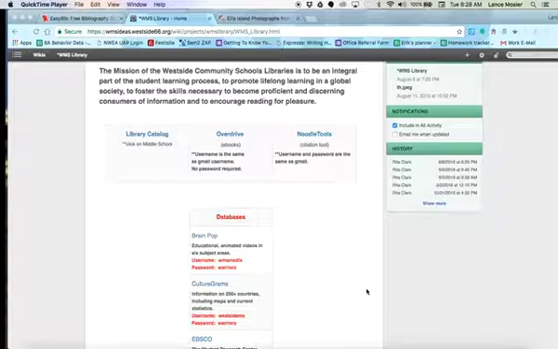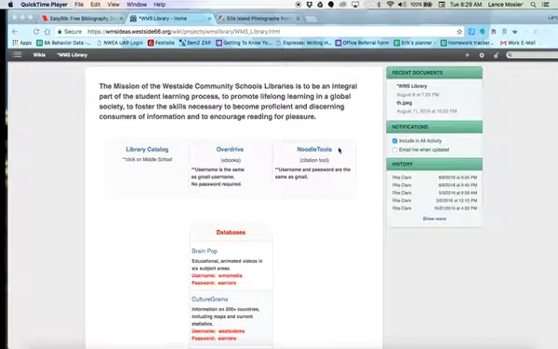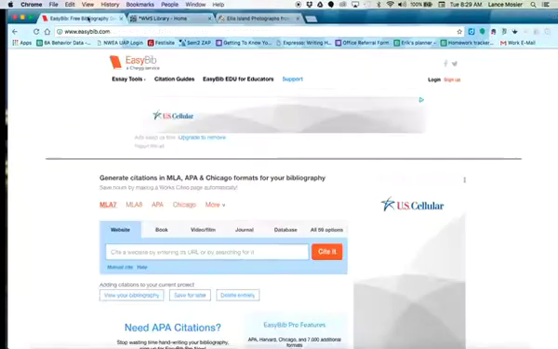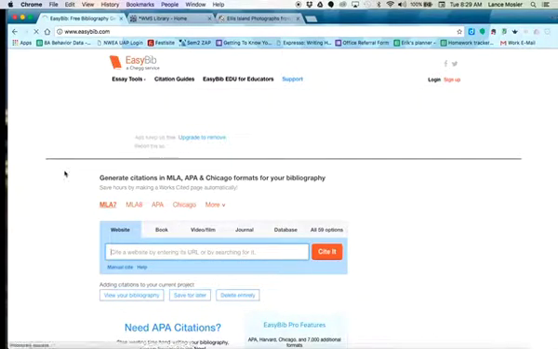To make the citations of those resources, the school also has provided for you a Noodle Tools subscription that allows you to do a lot of copying and pasting to help create your citations. The purpose of this tutorial is not going to necessarily show you how to use Noodle Tools, but a tool very similar to Noodle Tools called EasyBib. EasyBib is a free citation generator that works a lot like Noodle Tools.